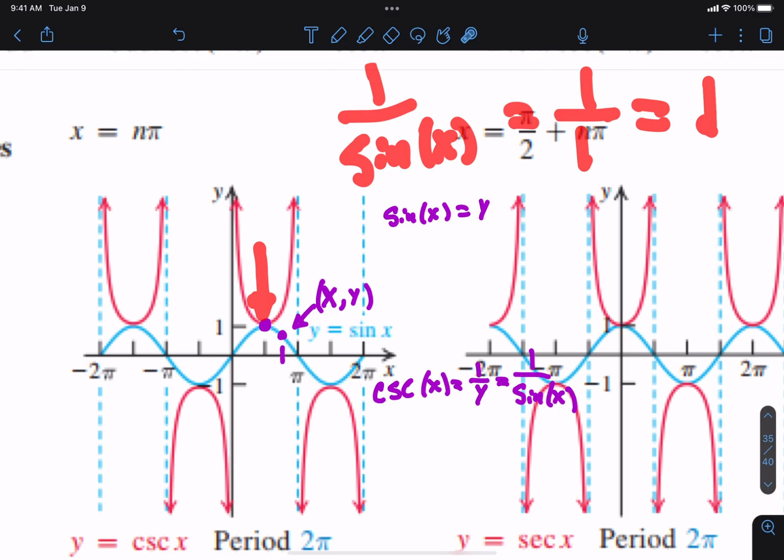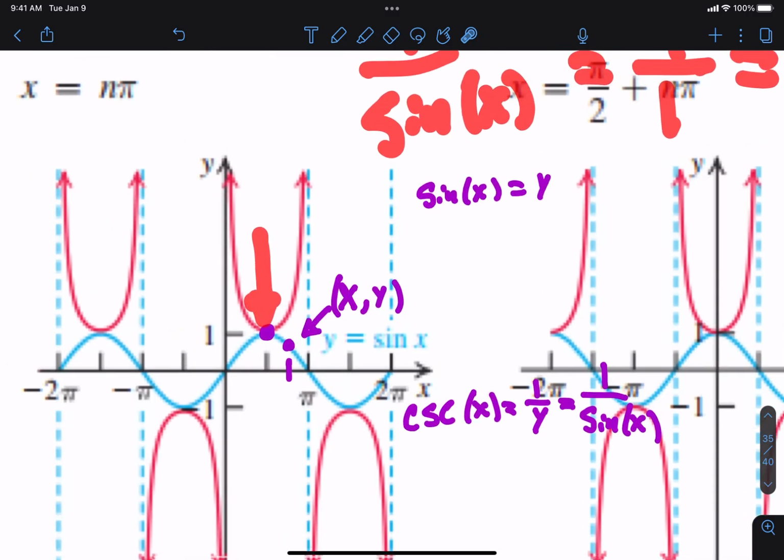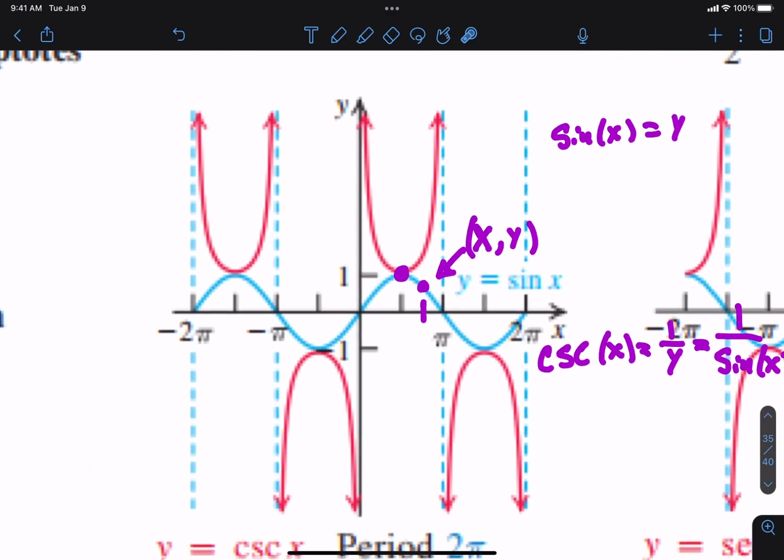Okay? How do we feel about this graph of cosecant? Kind of tricky, right? But what I want to say is that you will never feel like this is too hard. What I don't want you to do is look at this and say, wow, that graph looks complicated. I can't believe I'm going to have to memorize that. No, don't memorize that. I'm telling you not to memorize that.